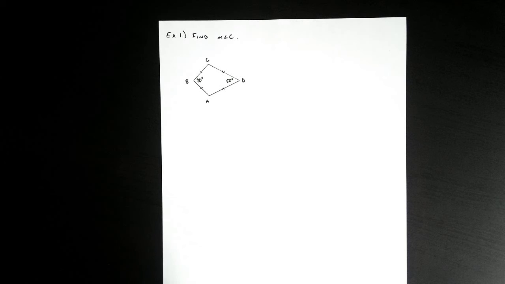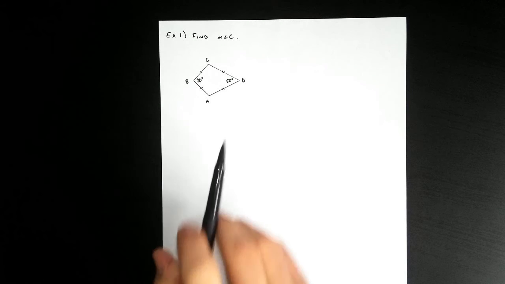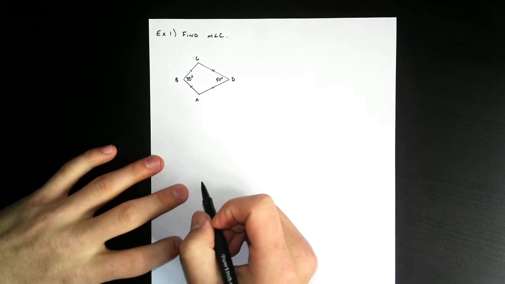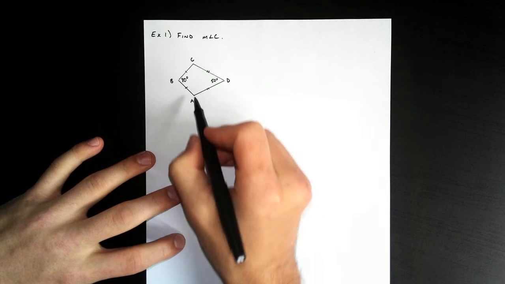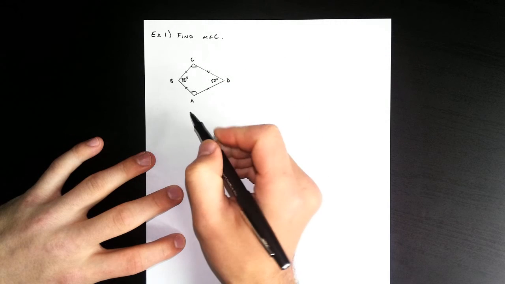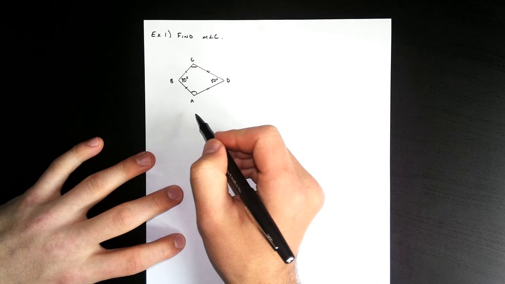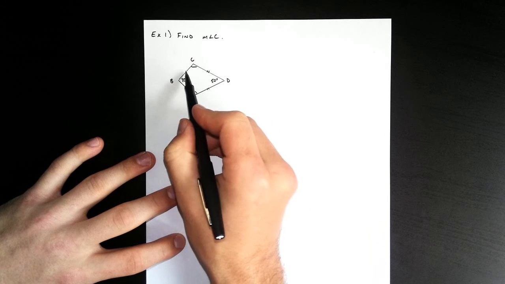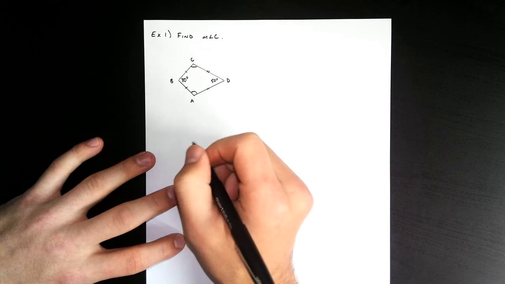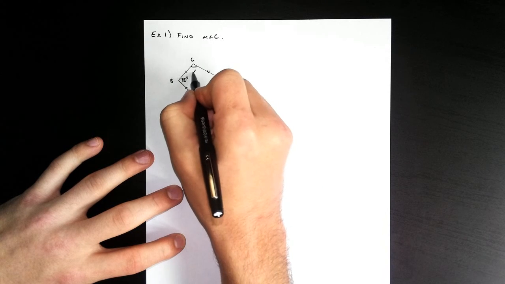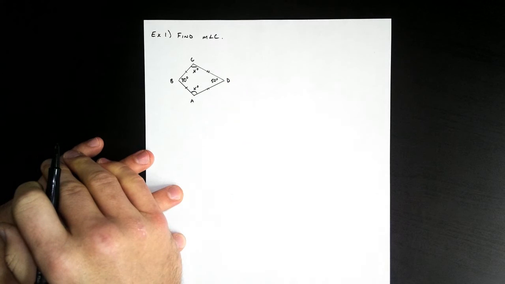All right, so I have a kite. I know it's a kite based on the markings, and I want to find the measure of angle C. Based on that theorem we just talked about, I know that this one pair of angles have to be congruent to each other. They have to be the same, right? The angles that are in between the two sides that aren't the same. So if I call this one x, this angle also has to be x.